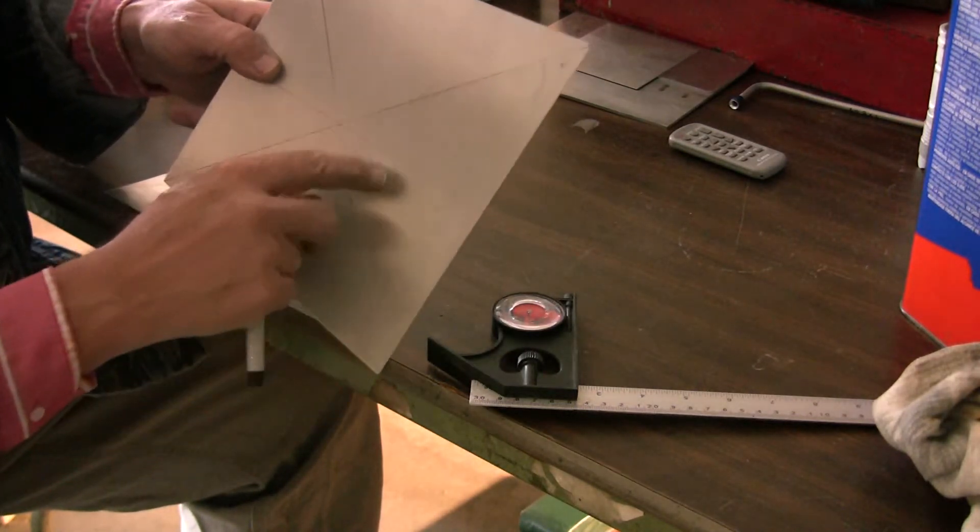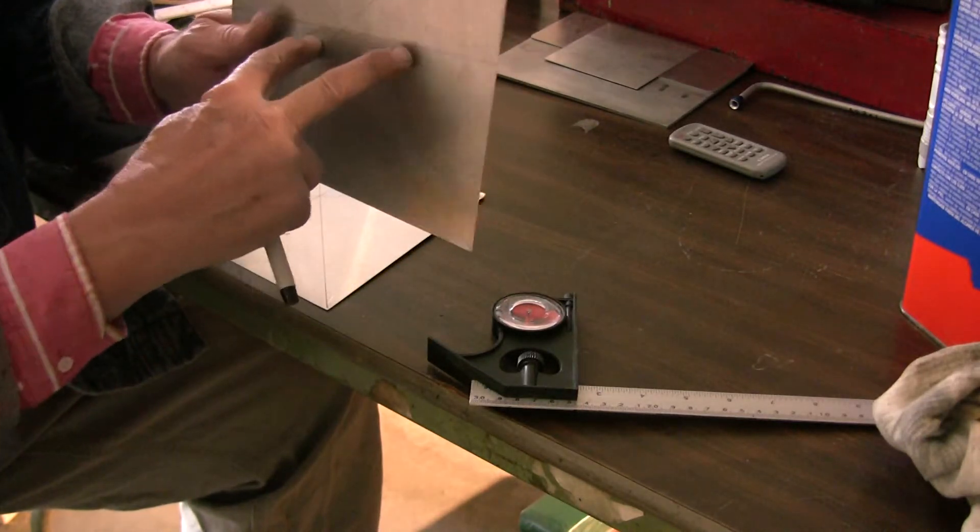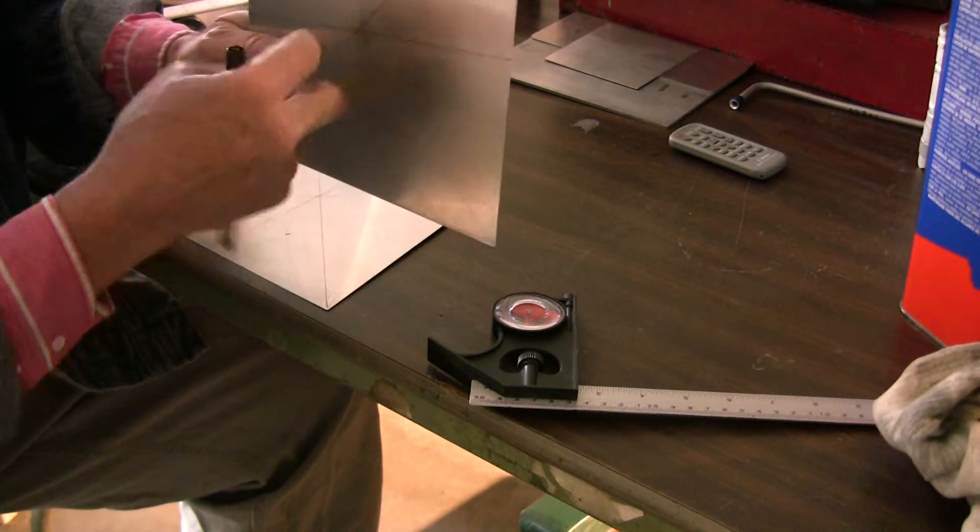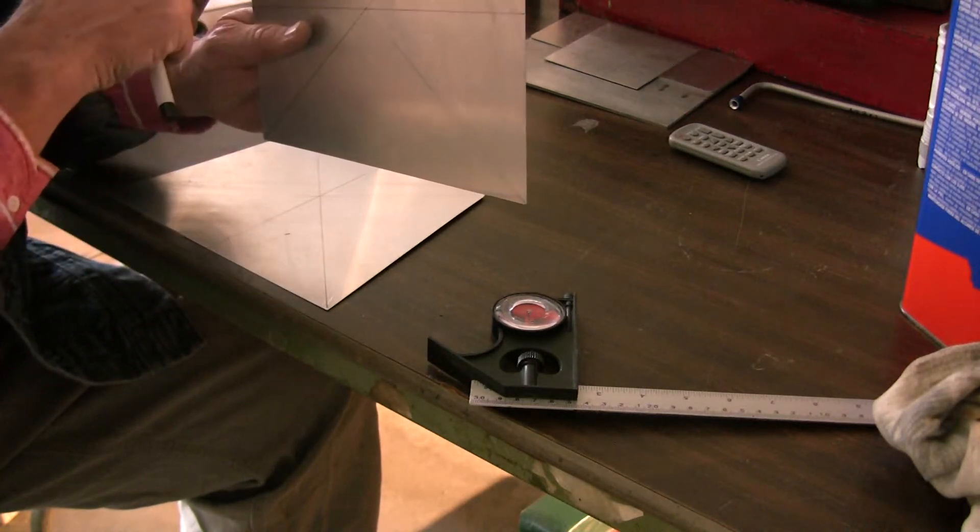In other words, you'll take this line, put this plate up against the trailing edge of the spar. This end, you can see it has kind of a shape to it.